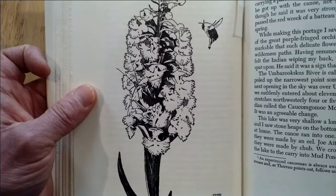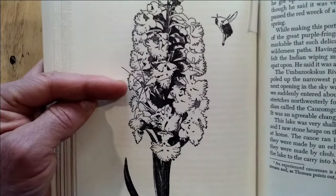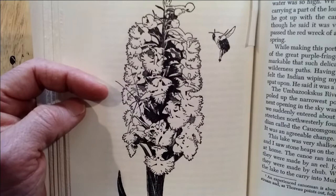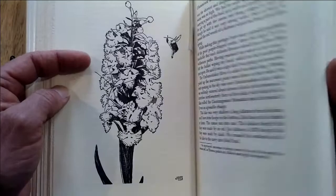Here's one of my favorite images in the book. I believe this is a showy orchis plant. Look at the bumblebee and the beautiful flower, and look at the daddy longlegs spider. There's Kane at work again, always showing that little extra nuance in the drawing to just add that much more life and animation.